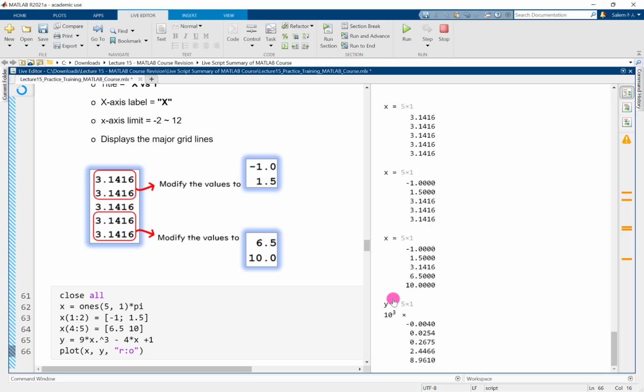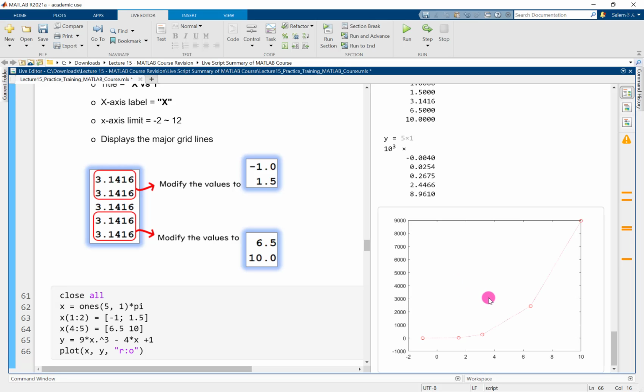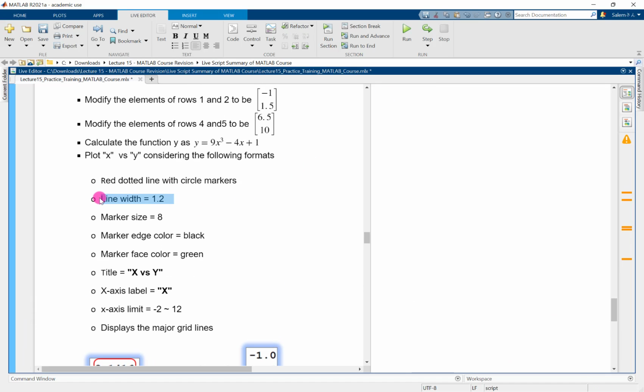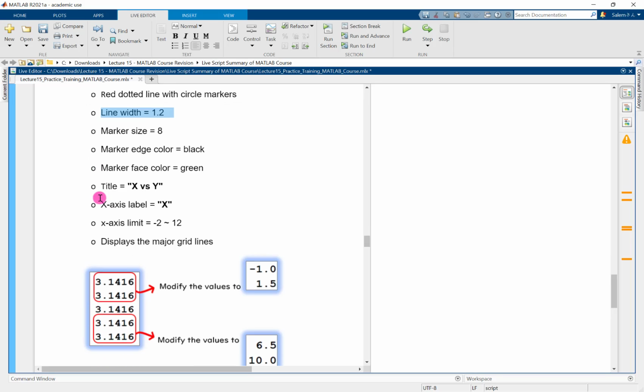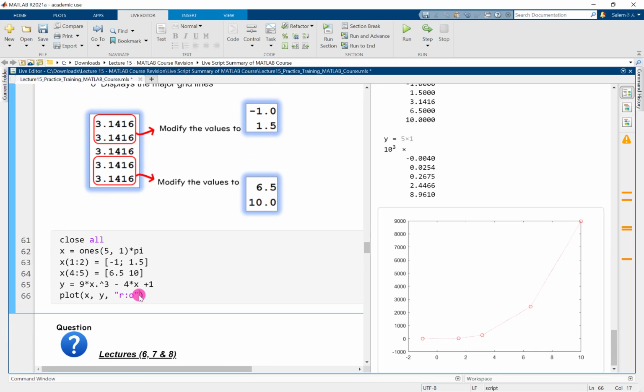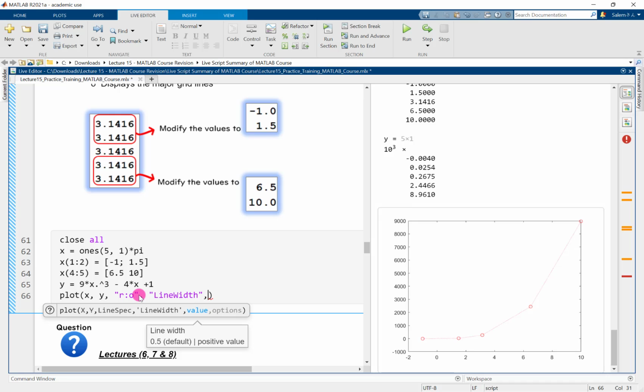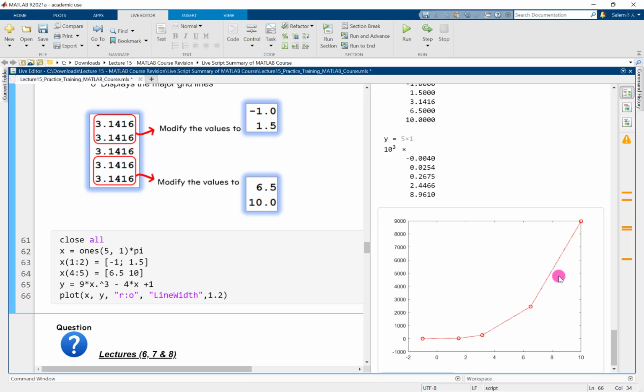it took longer than I expected. Yes. Okay, now we have this line. It's a red line, and now we have the values. Second format, the line width is 1.2. We need to increase the line width. So do you remember, comma, the line width. If I start to write line width, Matlab completes it for me, just press tab. It will put the quotation marks and give you the comma, and we just write 1.2, run. You can see now the line thickness increased.